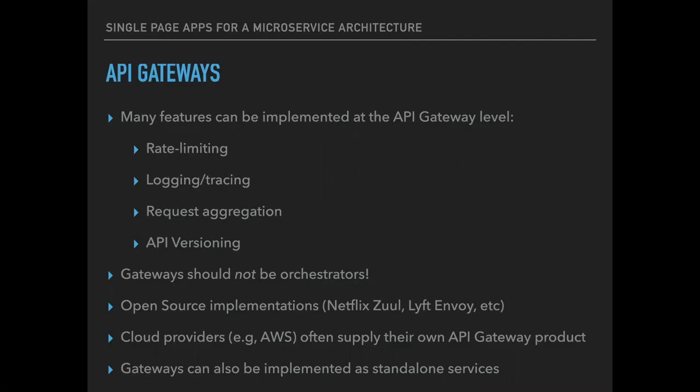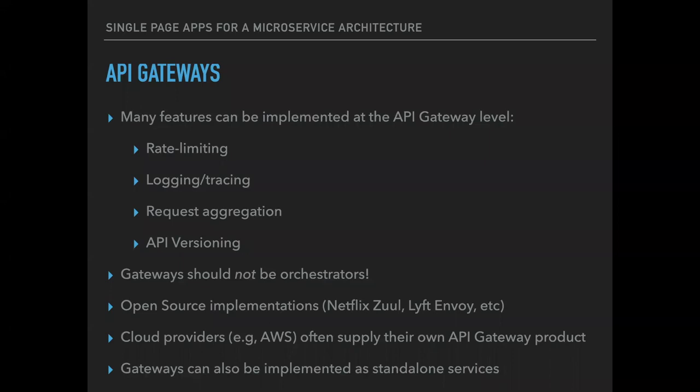A gateway should be concerned with what the client needs exposed to it and what features are necessary to support that. Obviously, everyone's situation is different, but in my personal opinion, I don't think gateways and orchestrators should be confused. And that's all I'll say on that, because now I'm getting into more of an architectural discussion that's kind of beyond our scope for today. But the key point here is that a gateway typically is going to be concerned about the needs of some sort of client. And in fact, you might have multiple gateways to satisfy different kinds of clients.